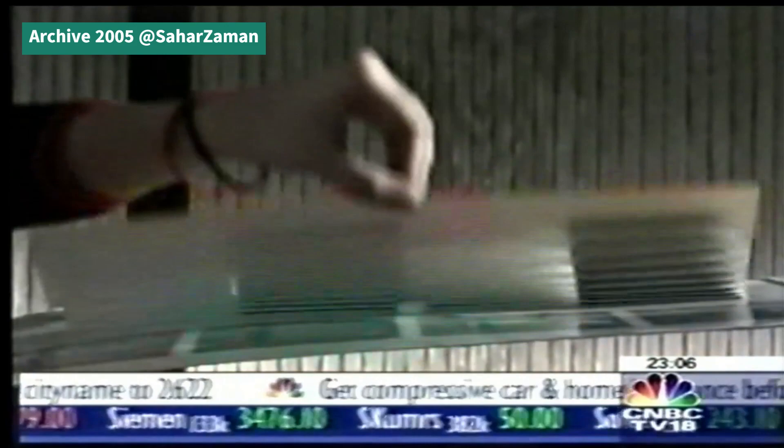For years, blinds offer you not only a range of textures but density as well. Pick sheer or go for the opaque kind to block all light. The range of colors will leave you salivating — they even come with a special anti-static paint that keeps dust at bay. Hunter Douglas brings you blinds where you can play with colors. Check out Vertiglide — for the dual color set, all you need to do is glide one over the other and change the entire look of your room.